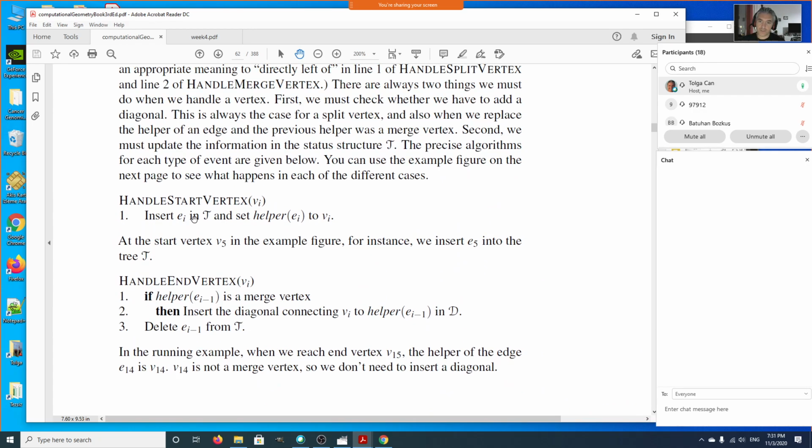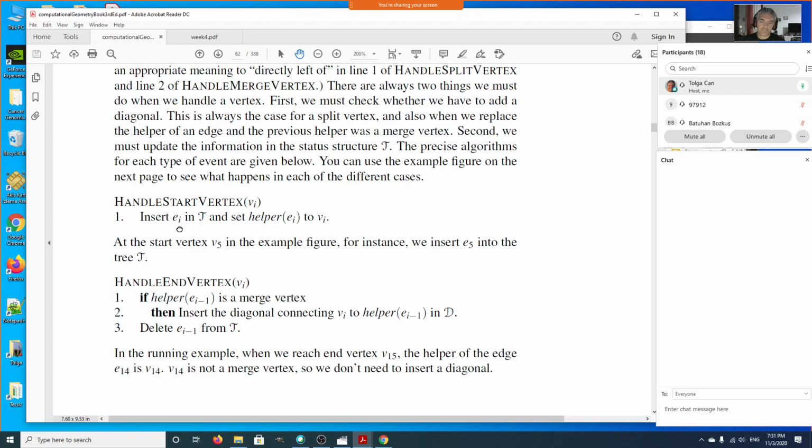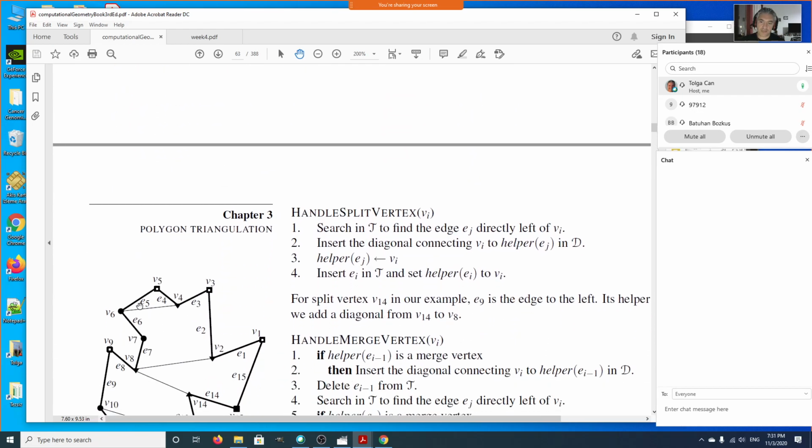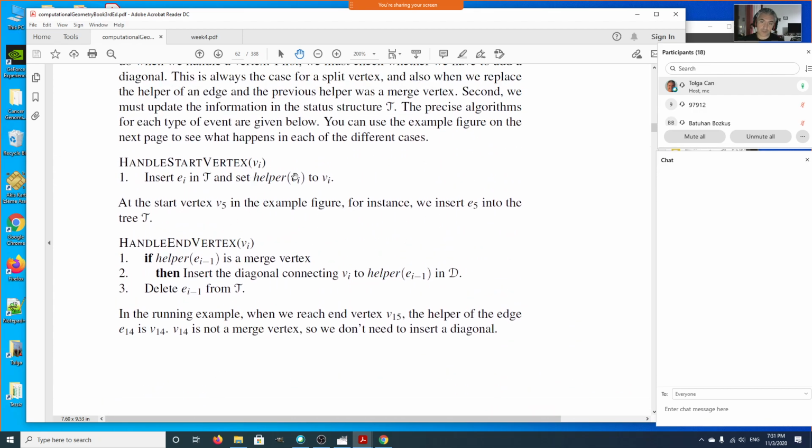So when we come to a start vertex, we just insert this edge. When we come to V5, E5 is inserted into the status structure, and E5's helper is set to V5. The upper endpoint becomes its helper. All of the edges in the status structure have to have their helper set to some value. They cannot be undefined.